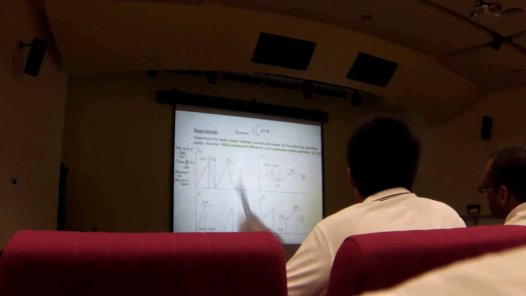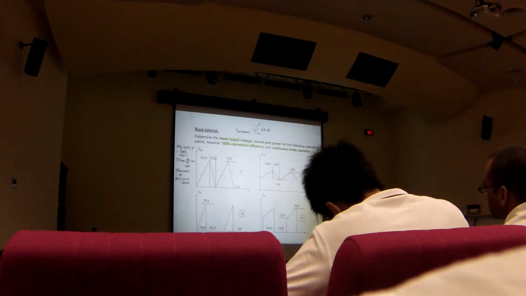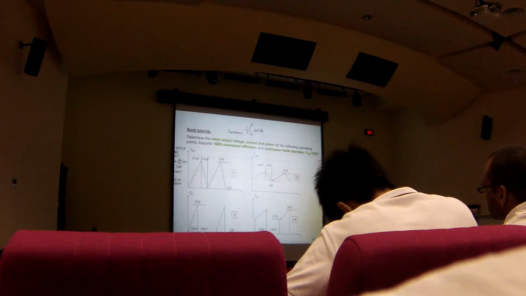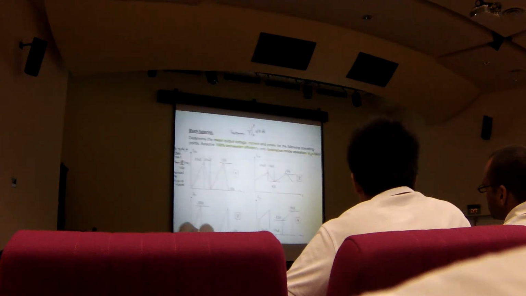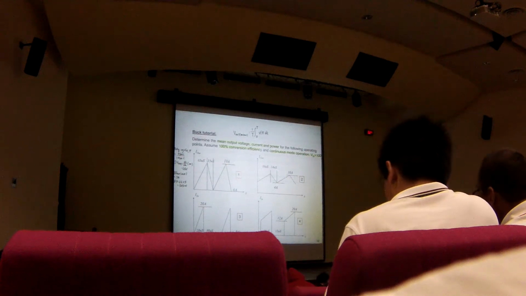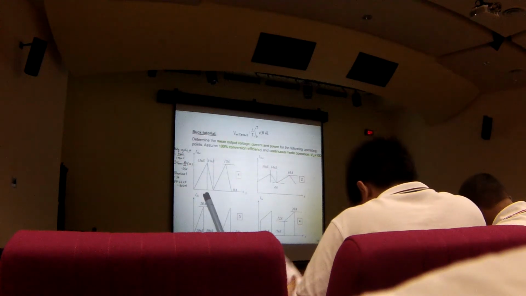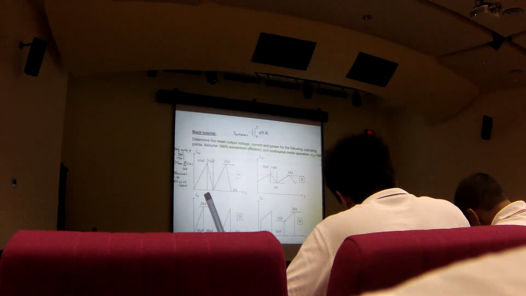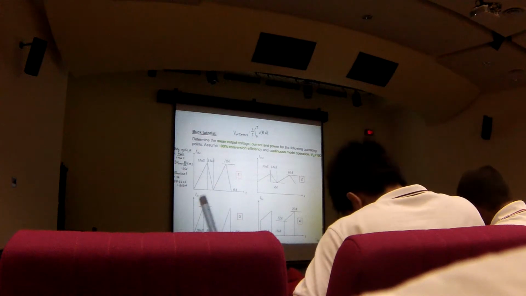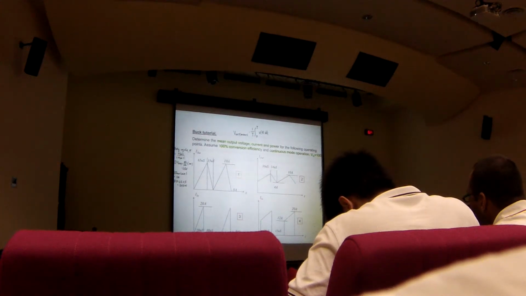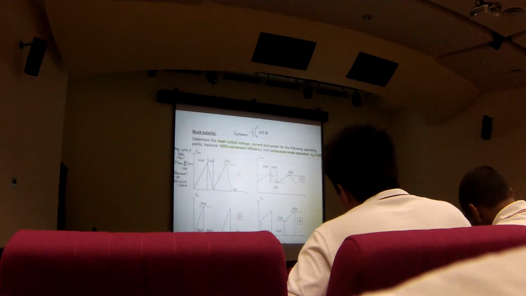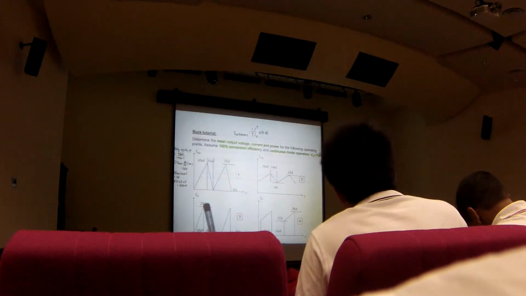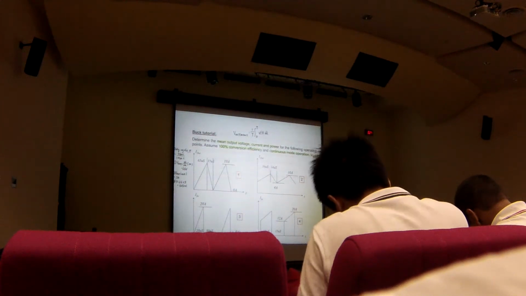Here you assume 100% conversion efficiency and continuous mode operation, and that your V in is 100 volts. So let's say you do the first one. How do you calculate the duty cycle? What's your T on? 65, very good. What's your period? 100. I hope you can see that this is 100, right? So your duty cycle is your on time over your period, which is 65 over 100.